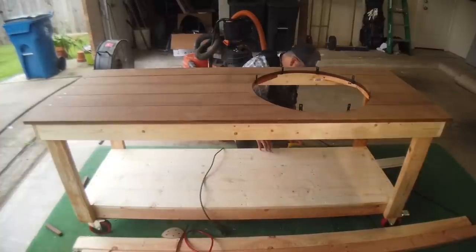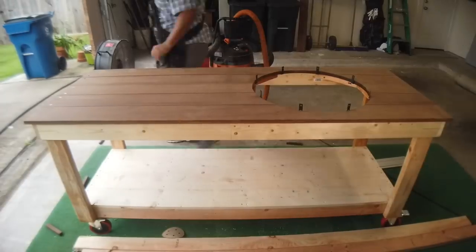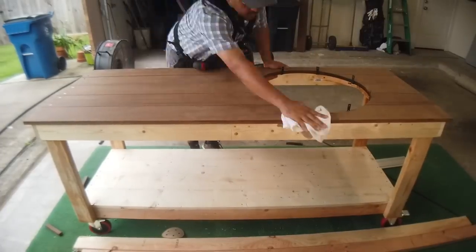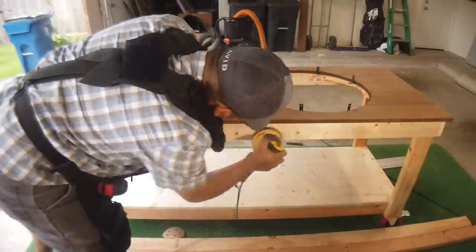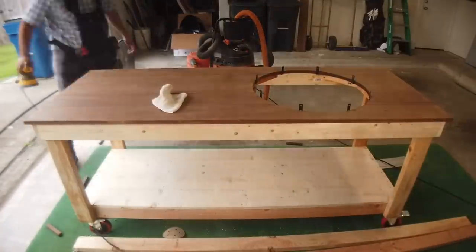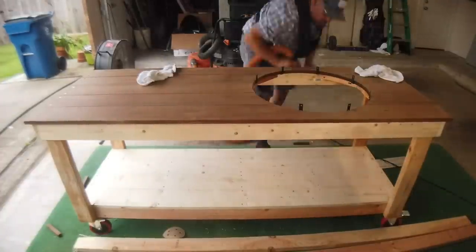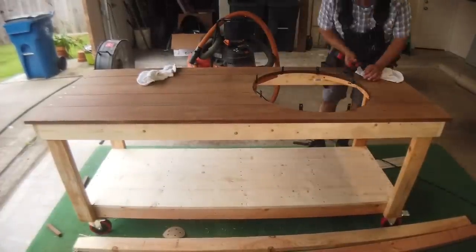I want to give a good sanding to the tabletop as well as the bottom shelf, because we're going to seal everything, and plus later we're going to put a few coats of polyurethane on. So everything needs to be well sanded, smooth, clean, and ready to go.